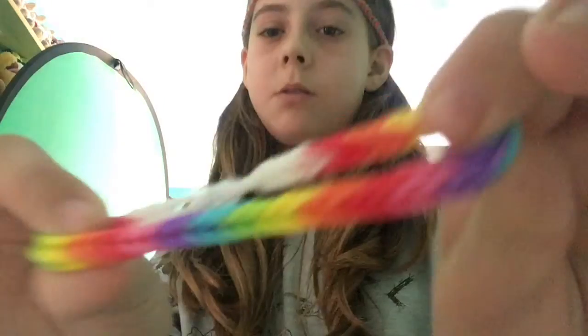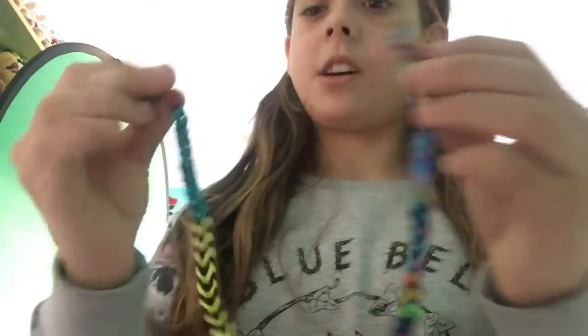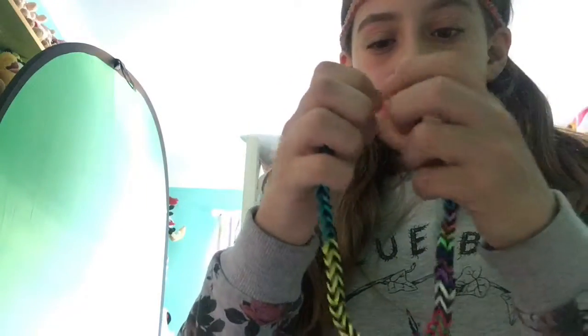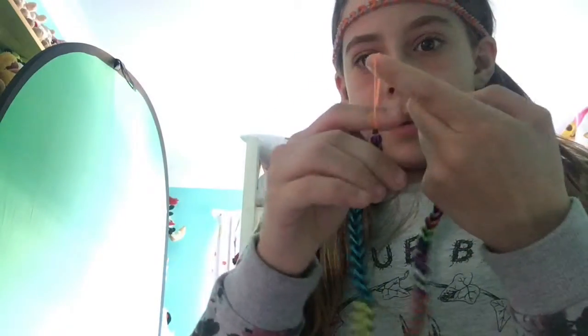Right, now we have this rainbow fishtail bracelet. These are all bracelets now, apart from this one, which I made in school with someone else's Loom bands, and they had a go at me because I made it with someone else's Loom bands. It was really funny, though. I asked for their permission, though, so they said yeah, but they had a go at me because I used too much, apparently. Really cool, this.